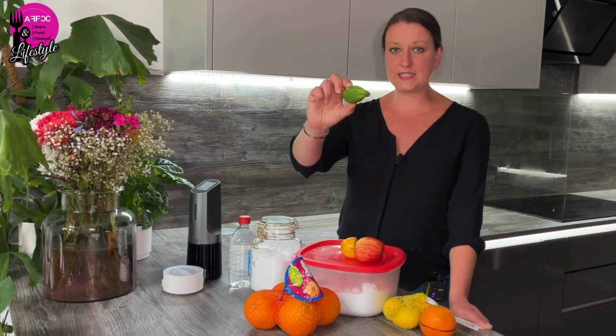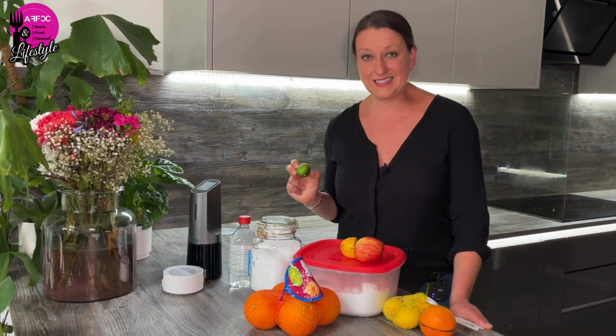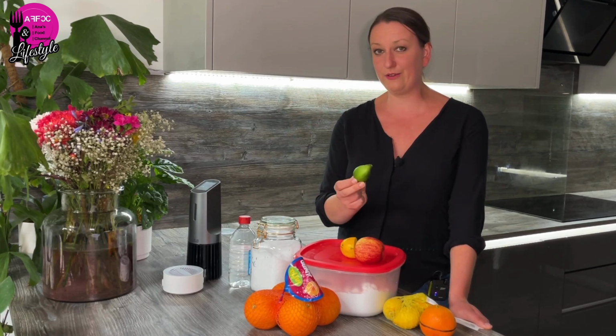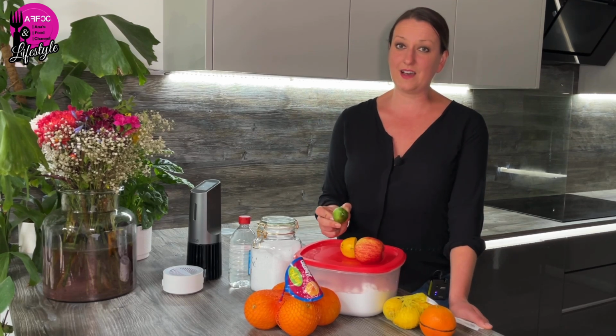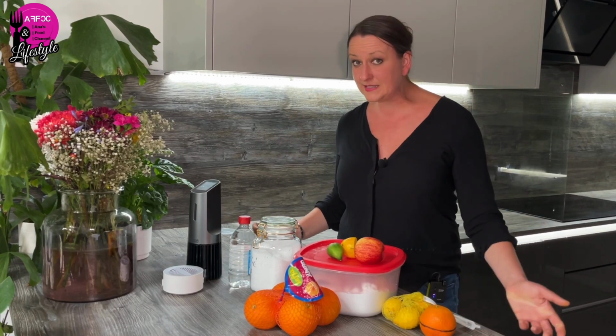And you can see already, it's lost its moisture and it's spongy, and it has been sitting in the fridge. So that shows you, whatever you guys buy, if you buy a cucumber and it sits in your fridge for months on end, it's been coated with stuff just to make it last longer. But I know for a fact that some people don't even wash their cucumbers because they assume that, being covered in plastic, they've been pre-washed and ready to go. Many people do that, which means they will be consuming a lot of nasty stuff.